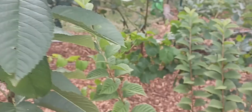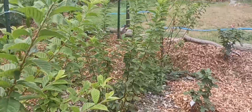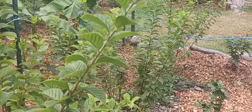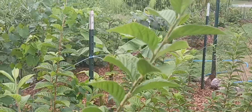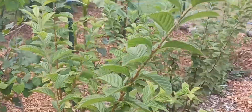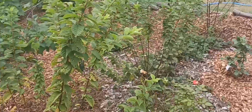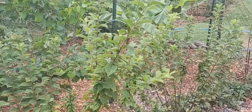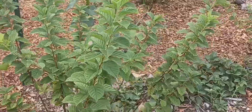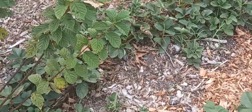Boy, look at that. Look at my Nat King cherries, boy. They is showing out. They were little bitty sticks. I think this is the third season I had these. But they were little bitty sticks at the beginning of the year. Now look at them. There's one here, and one there. Understory Walker strawberries.